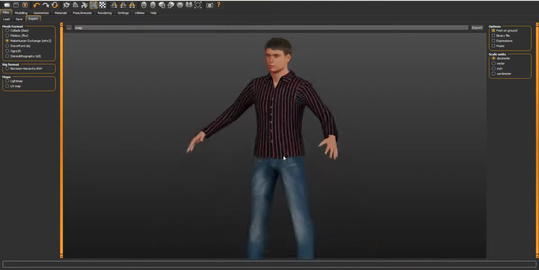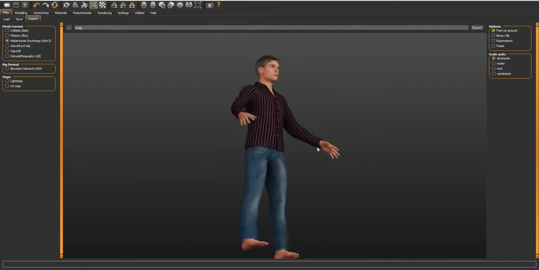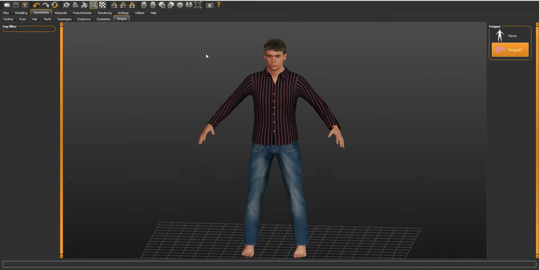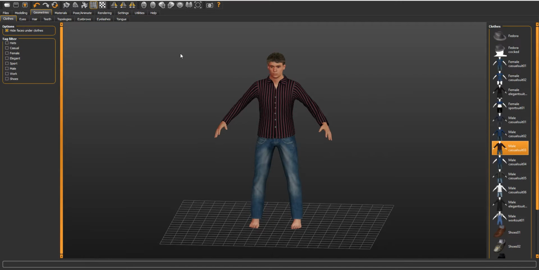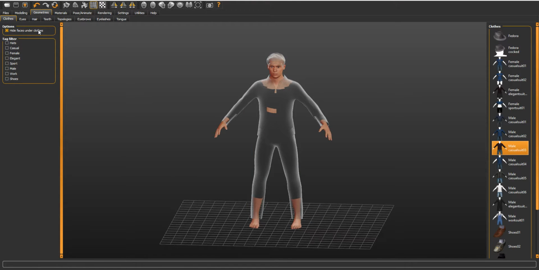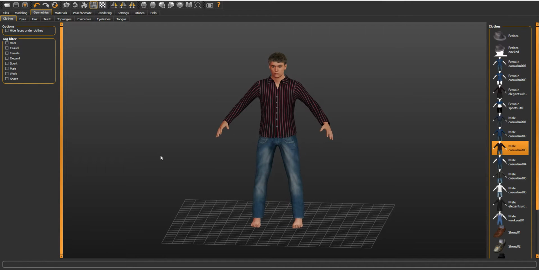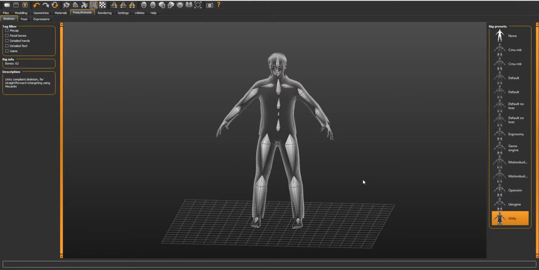Here I am in MakeHuman, and this is the character as they exist, and we're going to go over to clothes. Now right now all of our body is cut off. Just click this and it all comes back. There we are. Now we are naked under our clothes. That's solved. We're done, right? Well, it's worth talking a little bit about the T-pose.